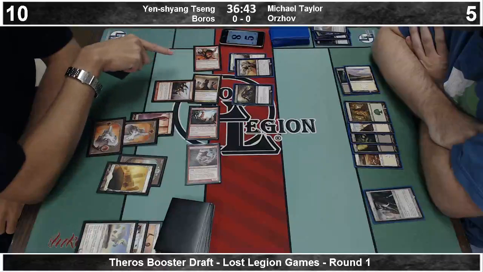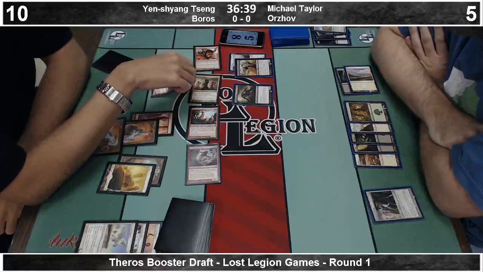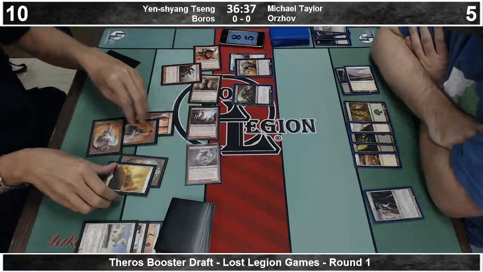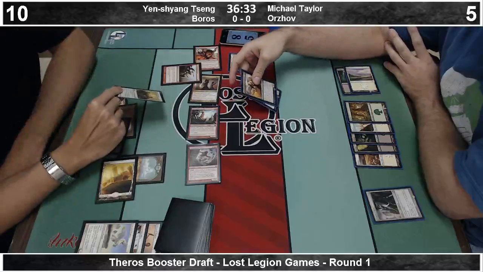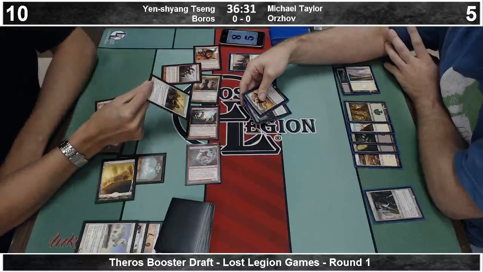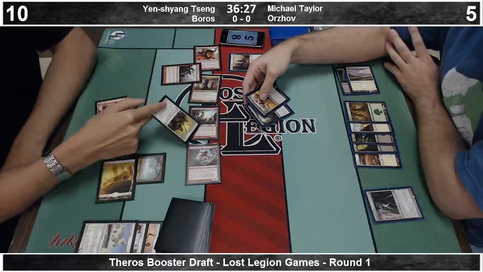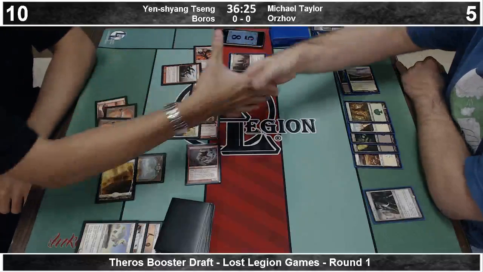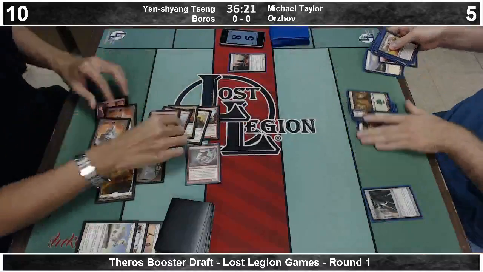So there's the first combat trick, Coordinated Assault. Up to 2 target creatures each get +1/+0 and gain first strike until end of turn. So he's going to give it to the Hoplite for sure. I don't know who the second one was. Then here's another white combat trick. I think up to 2 target creatures get +1/+1 and some other effect. So I'm sure this is good enough if Yen was attacking in like that. And that is in fact good enough.